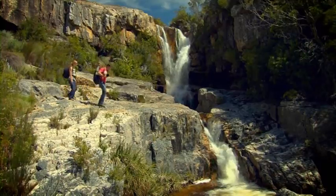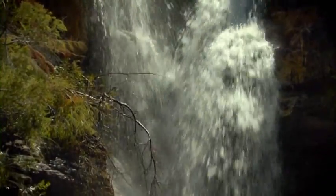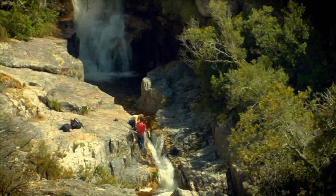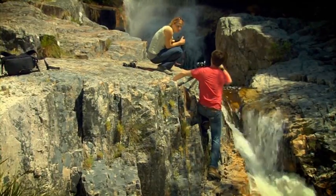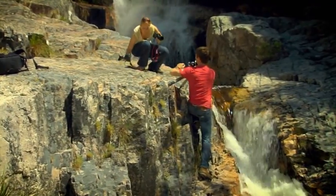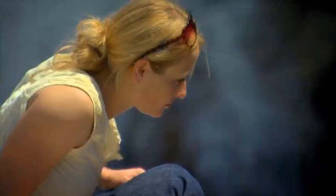I think we've got some interest in the foreground. The colours on the rocks are quite nice, and you've got the falling water right in the foreground. I think that blur would create a nice effect and lead the eye nicely into the image. So, won't you pass me my camera, please? I'm just going to pop it on the tripod. Cheers. Thank you very much.